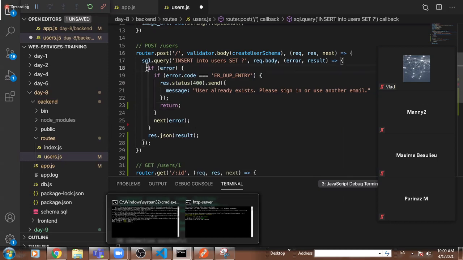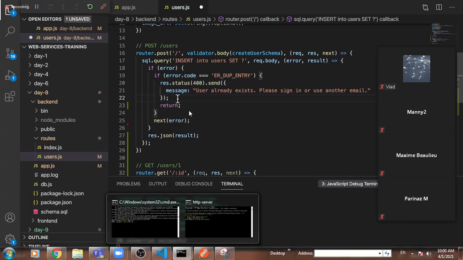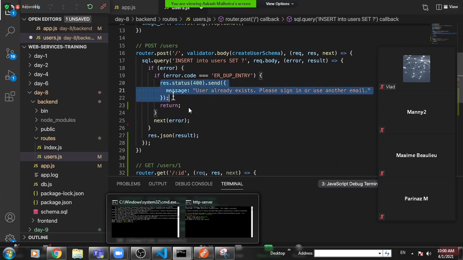If I have an error, and if the error is of this type, I want you to run the flow of code in your mind. There was a response, and after response, it should not go backward. So response doesn't stop your execution of code. I know it sounds counterintuitive. We're like, hey, I sent my response to the front end. Why are you running my code? So it's gonna do both things. It's gonna send the response to the front end, but it's still gonna keep running the code.